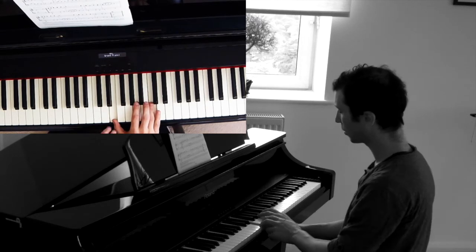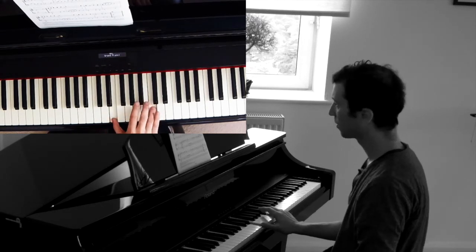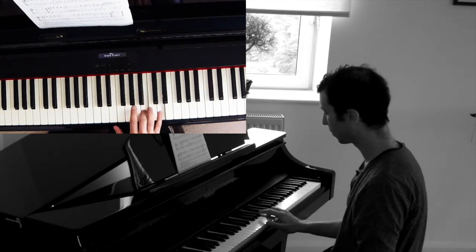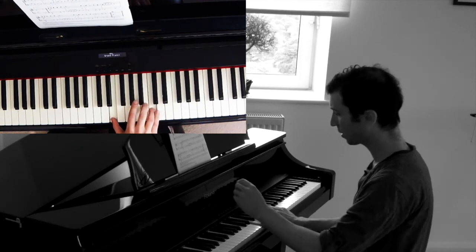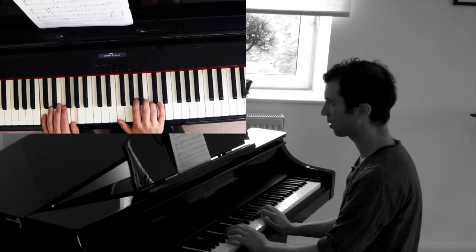Tricky, the stretch of a sixth, 1, 2, 3, 4, 5, 6, most likely with fingers 1 and 4. So we've just played B and D. Okay, let's look at the other hand. So C and G to start.